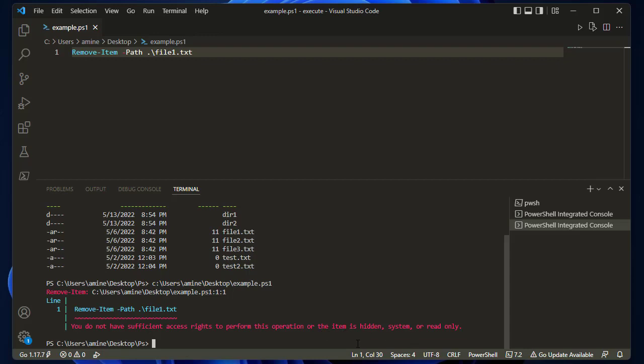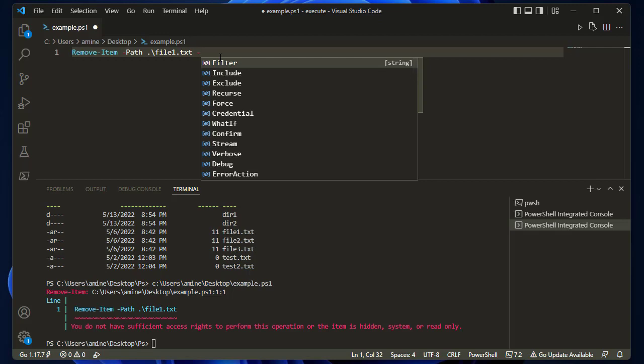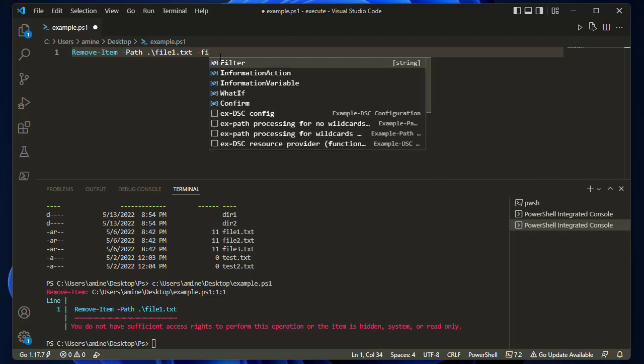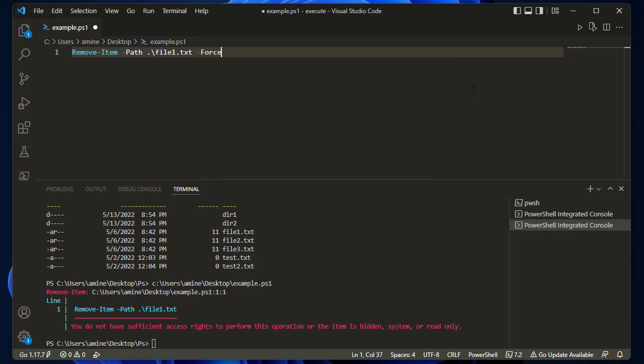If you have this kind of message, you have to force the deletion of the file. In order to force it, all we have to do is add the parameter Force. Sometimes you cannot remove hidden files, read-only files or system files.